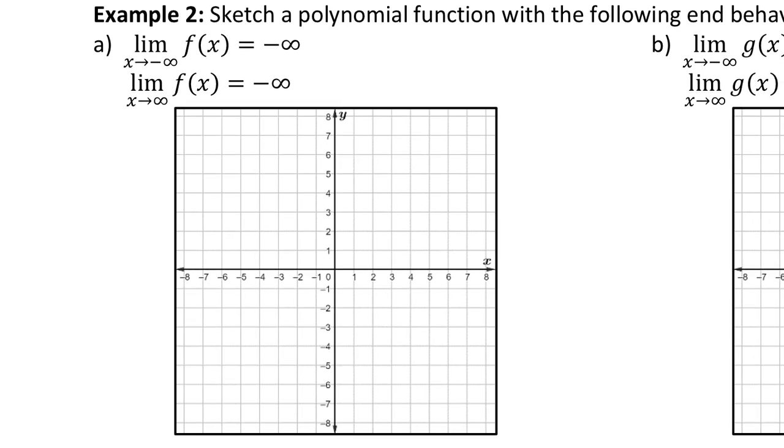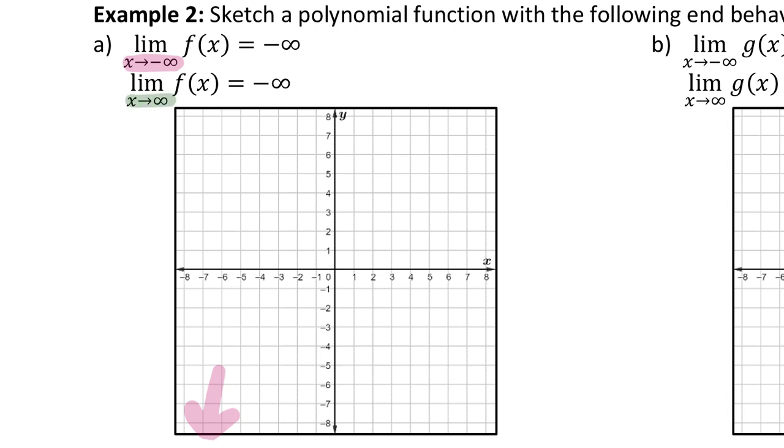Now remember, end behavior tells you only about end behavior. Does it tell you anything about middle behavior? That's not a thing. I just made up middle behavior. But it tells you nothing about the middle. It only tells you about the end. These limit statements, what is happening on the left for this graph of f of x? It's decreasing. So I'm just going to prep myself with a downward facing arrow on the left because it says negative infinity. That means that arrow should be headed downwards. So numbers are getting smaller as we go to the left.